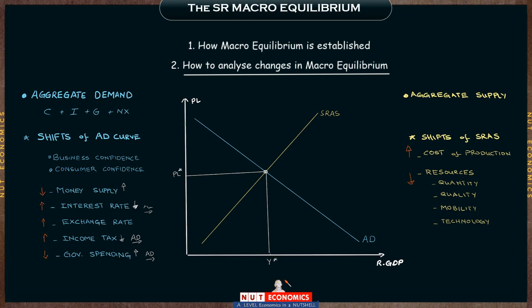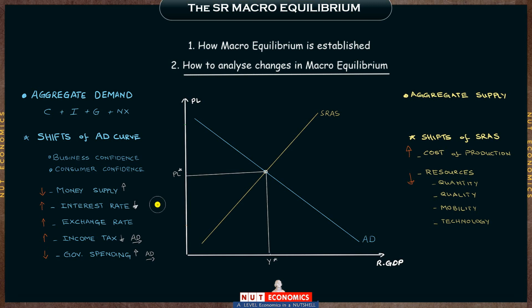Now, I just want to end this video by giving you a couple of situations where sometimes macroeconomic conditions change in a way that both the aggregate demand as well as the aggregate supply change. And I want you to be comfortable with how you would work out the final impact on these macro indicators when both the short run aggregate supply as well as the aggregate demand of the country are going to change.